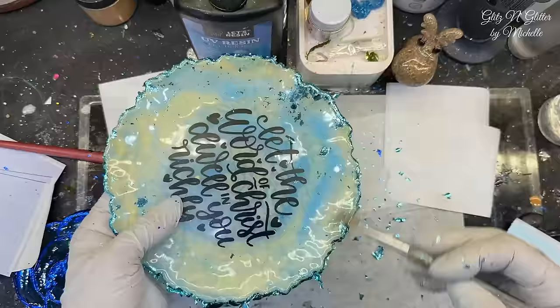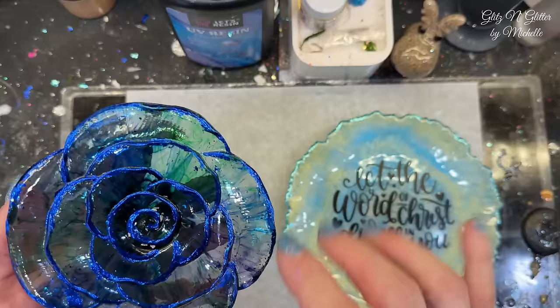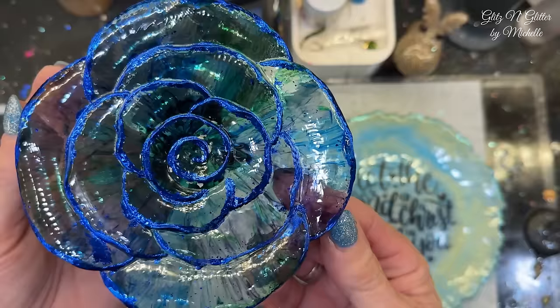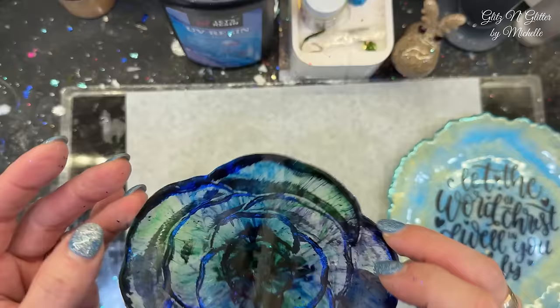I got it all on and then it was time to clean that. If you guys have a trick, let me know because I just took some alcohol and paper towels and it was not fun. But I think it turned out well. Losing a lot of this color, that's why I'm wondering if I back it in white, if that would help. I might just do that.